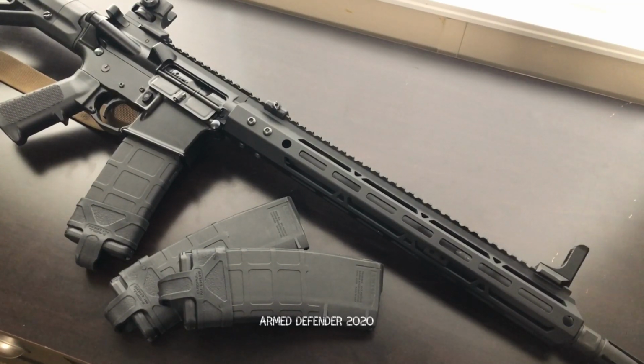If you start adding a whole bunch of stuff onto the rail system, you add a little bit of weight to the front end, and it changes things a little bit. When you're really focusing on getting the core competence of marksmanship down and you're really trying to be accurate out at longer distances with these types of rifles, it helps to start with a well-balanced rifle. You can always move on to that stuff later, in my opinion. Get the core competencies down, get your positional shooting down, all that good stuff, and then you can move on and tailor the gun to whatever you want, in my opinion.